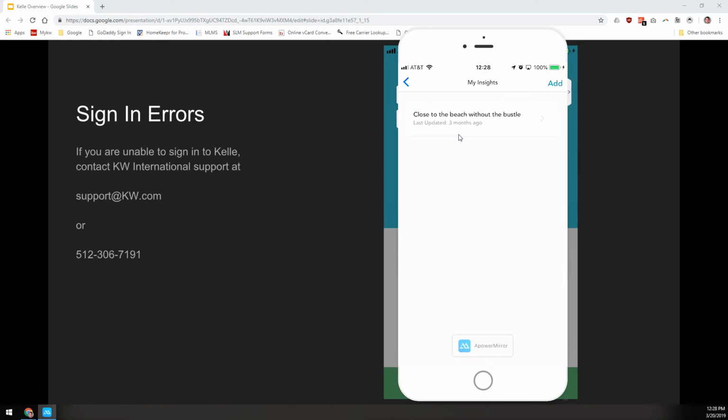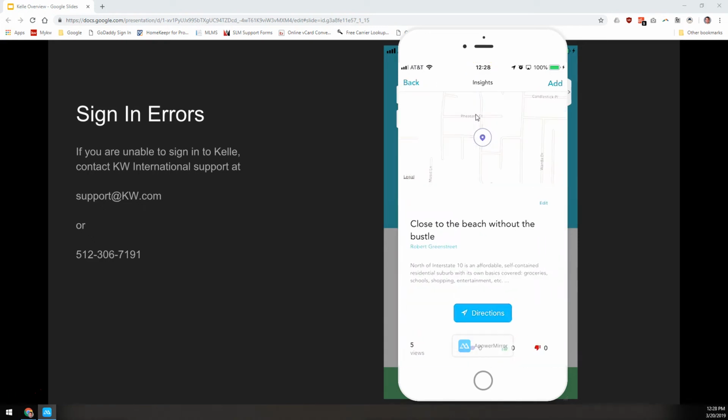So I do have one insight in here, this one that says close to the beach without the bustle. I posted this a long time ago about the northern Pensacola area, almost up into Alabama. It's a great place to live. It's where I used to live in Pensacola. It's outside of all the really expensive places to live. It's not right in downtown. It's not right next to the beach. But you can get to the beach in about 30, 45 minutes if you feel like going to the beach.